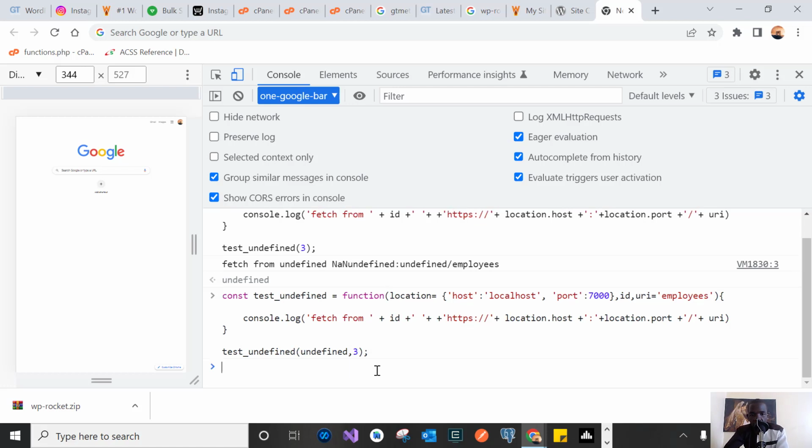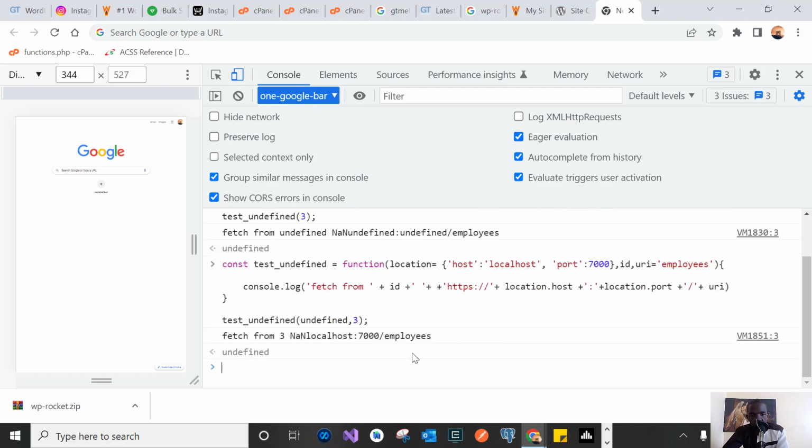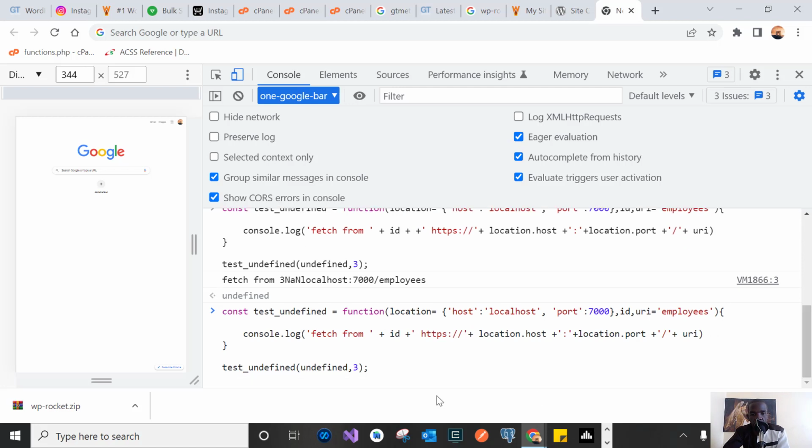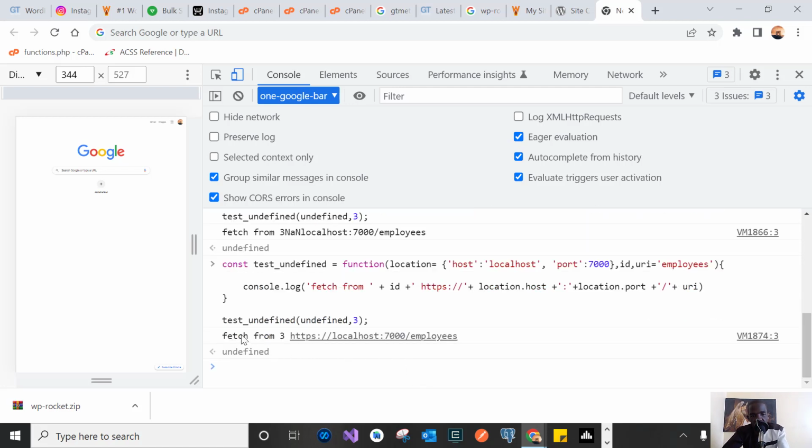So if I run this now, as you can see, this is 3, not a number. Let me just modify this function like that. If I run this again now, you can see that we have fetch from 3, then our URL.